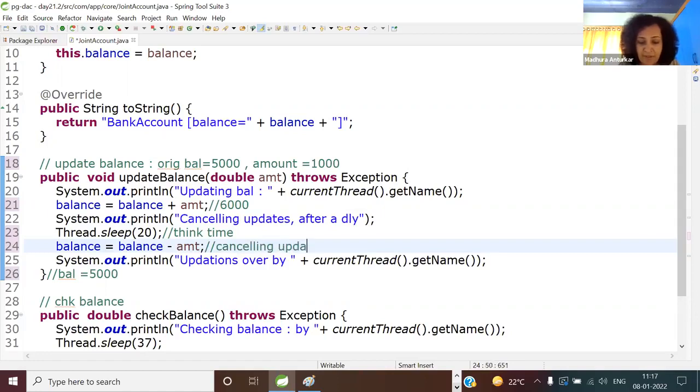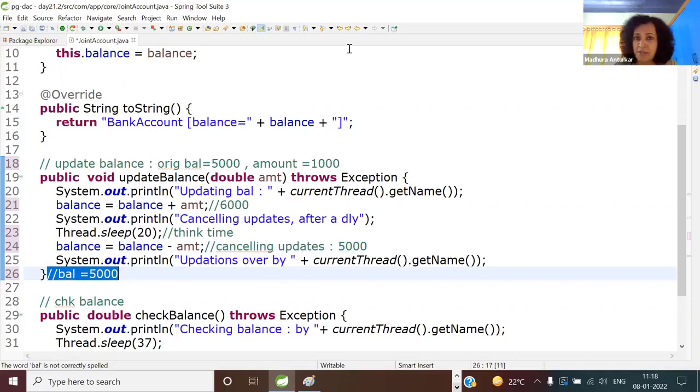So canceling the updates here. Now, was it such a difficult question? You really surprised me, disappointed me, to be precise, when so many of you gave me the wrong answer. So what will be the balance here? Of course, restored back to 5,000. And that is the value of the balance here, 5,000. Are we understanding? Guys, you have to do better than this. Don't disappoint me like this. Don't disappoint yourself like this. Okay, strong statements I'm making.